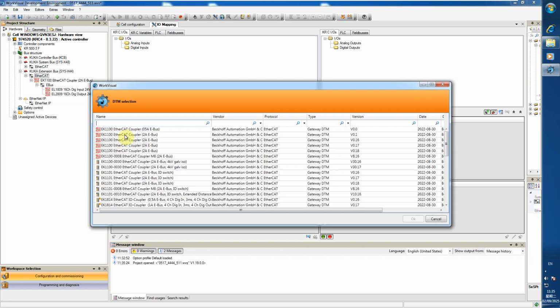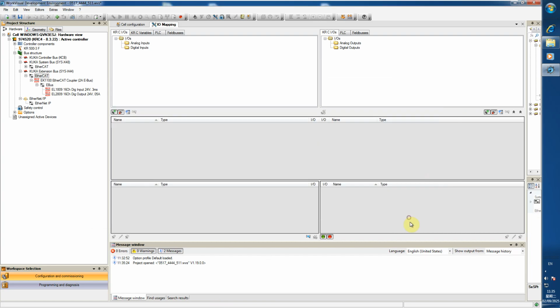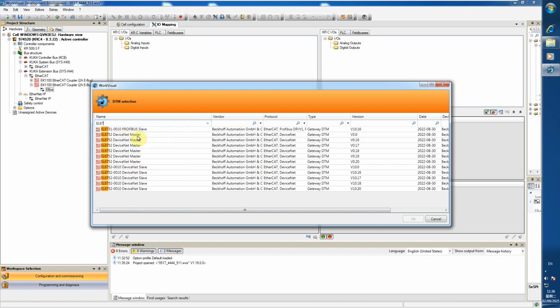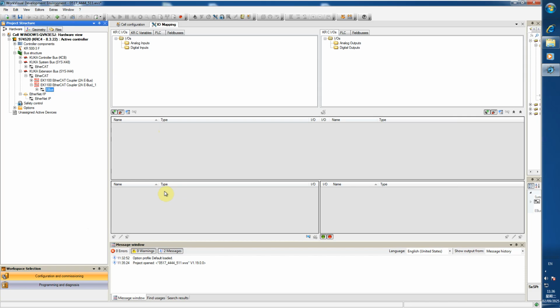First we add the EK1100, this one. Okay, added. And we add the EL6731-0010 slave. We find it. We can just type. As you can see, it shows slave, which is how it must be if the robot is the slave. Double click it. Okay, we already added it, so we need to add the GSD file.